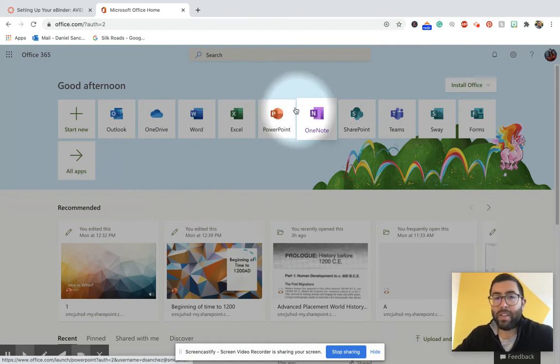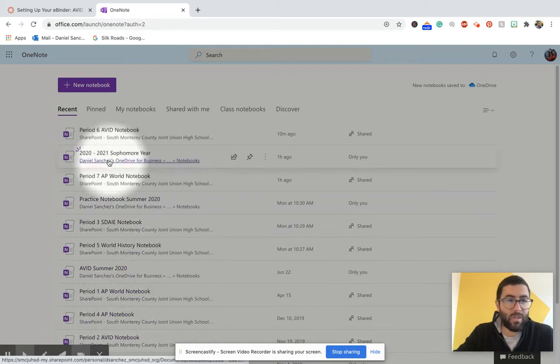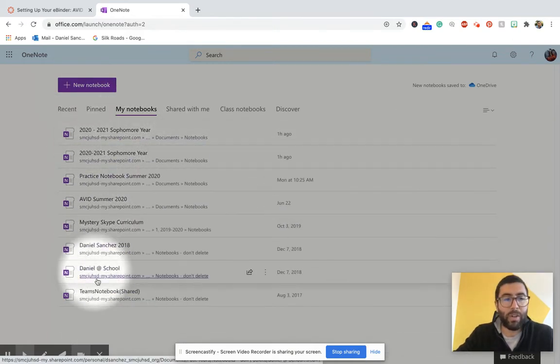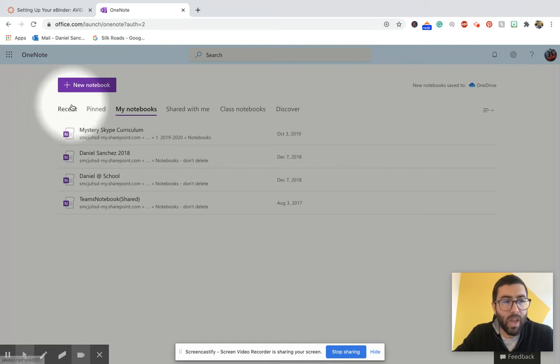Now, when I click on it, you're going to see a bunch of stuff, so don't get distracted. Yours might look very blank, and that's okay. I actually prefer it that way, but this is the way Microsoft has it. So these are all of my notebooks from everywhere on the internet, okay? And you guys are going to be looking at a few things. So you're going to be jumping back and forth a little to get your gears going here.